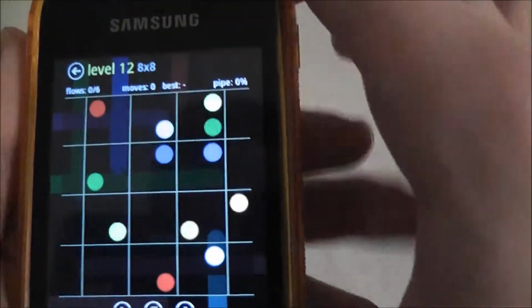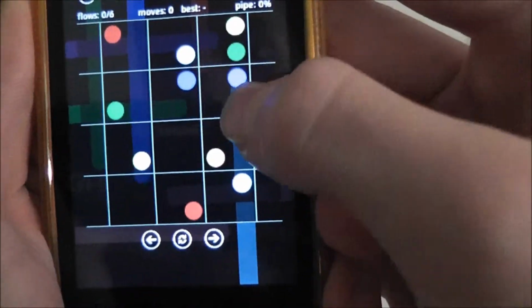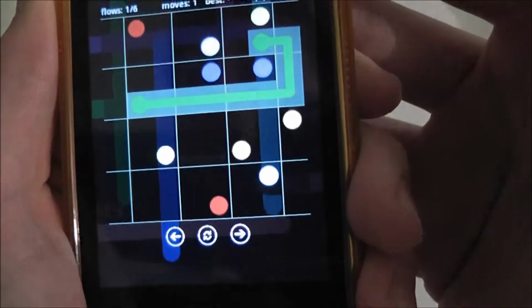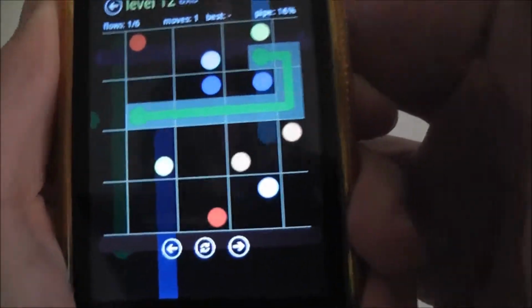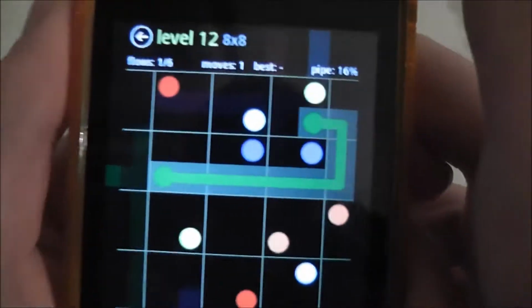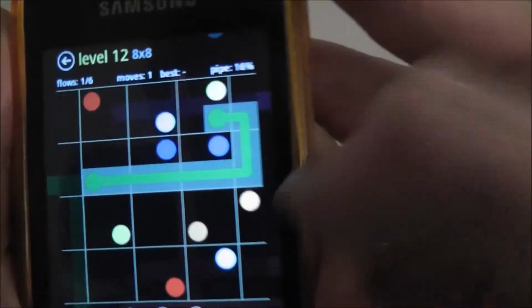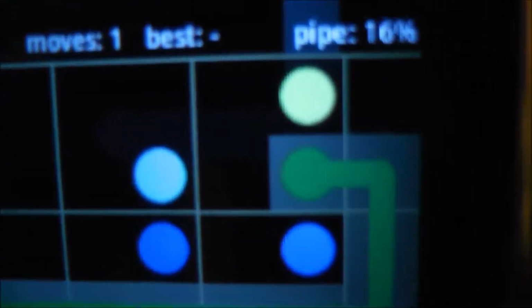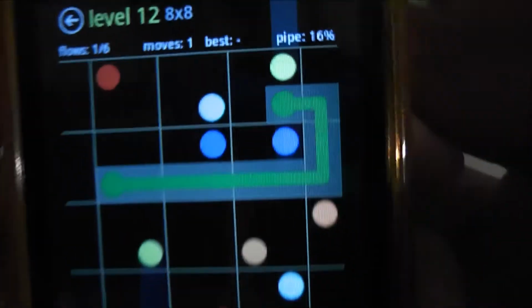Okay, so basically what you have to do is connect the dots, so the correct colour to the correct colour. Oh, hello watch. 7 o'clock. And you can't see the colours very well, but top right is yellow and that's blue.